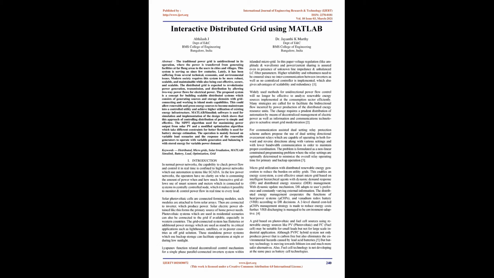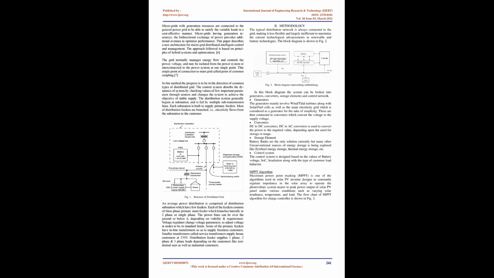Photovoltaic systems which are used in residential scenarios can also be connected to the grid if available, especially in Western countries. The grid-connected system has batteries or additional power storage which are used as standby in critical applications such as lighthouses, satellites, or in poorer countries as an off-grid solution. These standalone power systems which use backup storage can facilitate operations at night or during low sunlight.